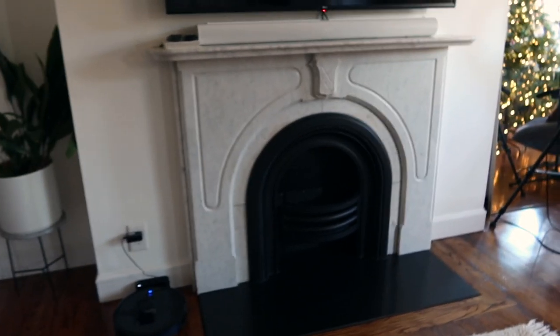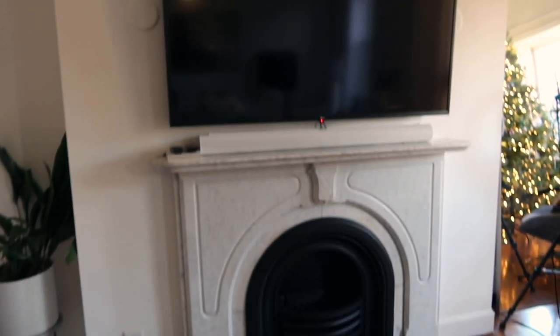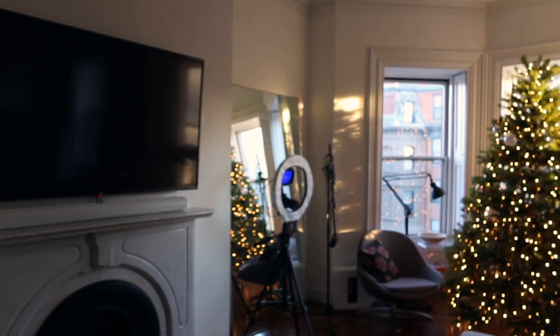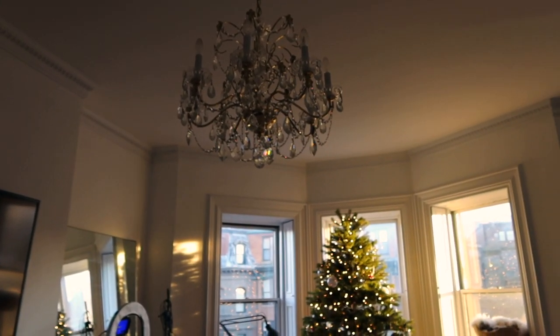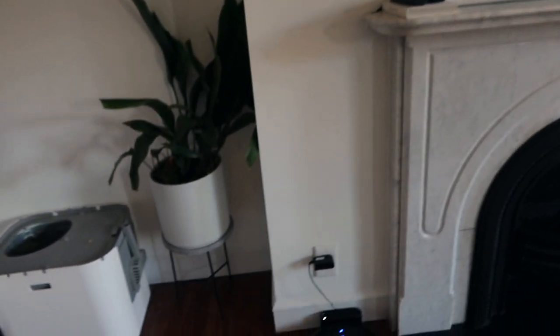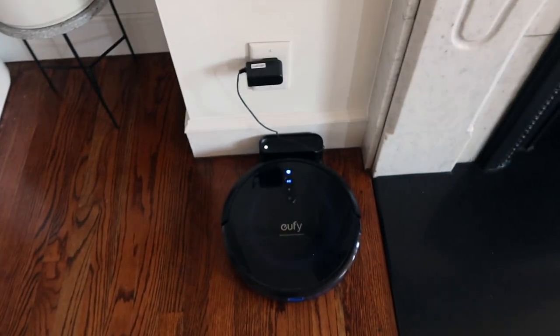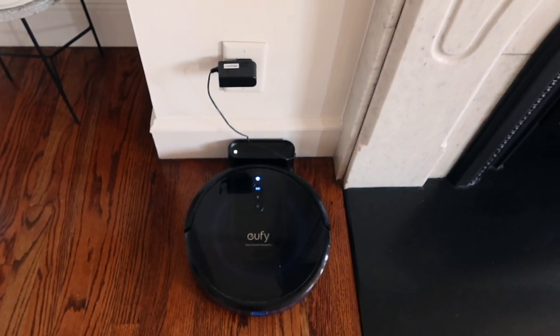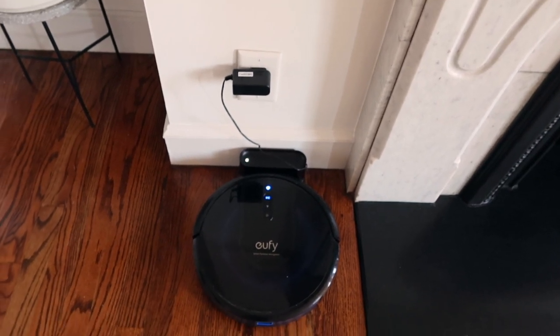This is a fireplace, which sadly does not work but it does look pretty. We have a pretty big TV — I do enjoy it for watching movies and things. Up on the ceiling there's a chandelier in the living room portion of the room, and there is also a chandelier in the other part of the room too — I love chandeliers, they're my favorite thing. Over here we've got my robot vacuum, which I run every single morning. I also have a really nice Miele vacuum that I use for the corners and the air filters. This works so well and it's so nice that I can be doing other cleaning while this is cleaning for me.